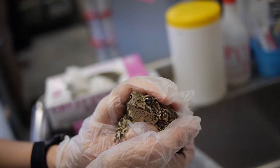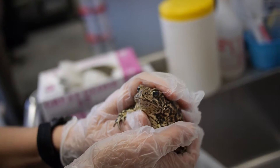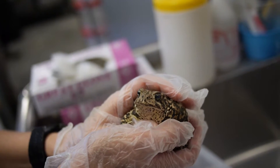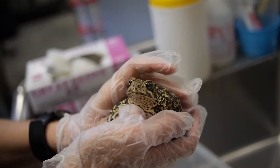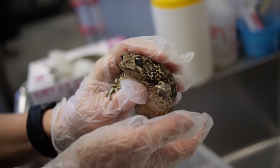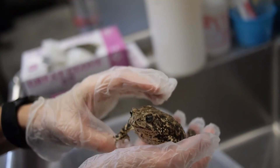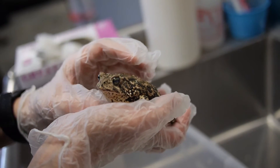In our toads, we find they do okay with one cataract. I wonder if it might affect their ability to catch crickets, since I would think you'd need depth perception for that. So we do monitor their weight when we find a toad with a cataract, but otherwise she is a very perky, big, healthy, happy looking girl.